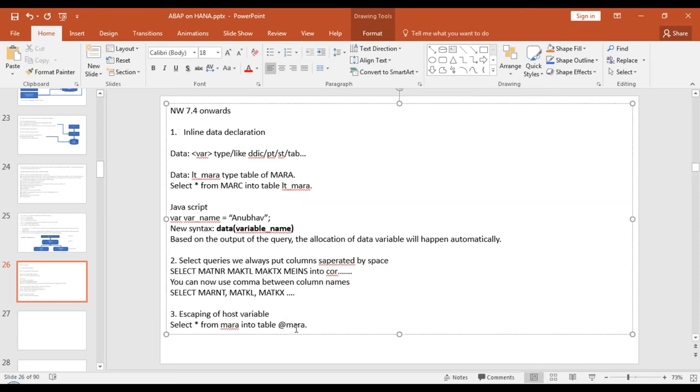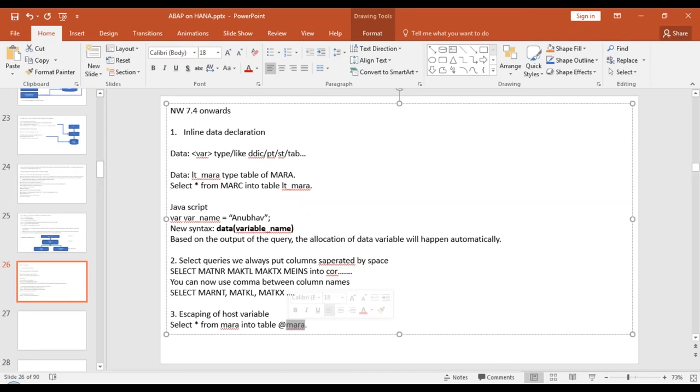When you do this, it means this is the host variable. This is the host and this is the guest. You put the at the rate of symbol to tell the system that this is my host and this is my guest. This is my source of data from where data will be selected, and this is my target internal table where data will come and sit inside. Is that clear to everybody?